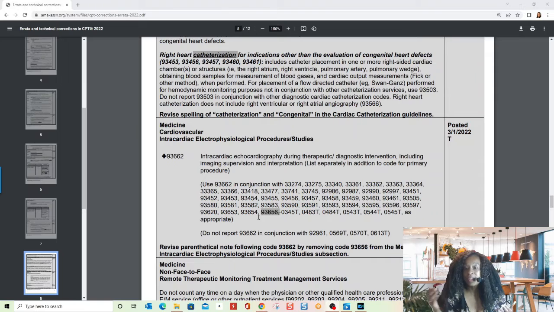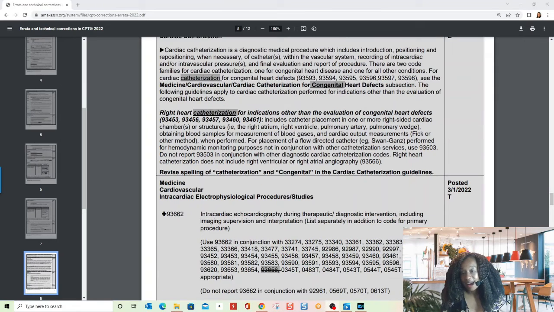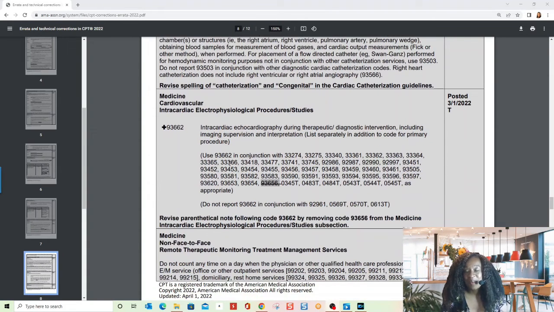Although I really appreciate the AMA updating and fixing some of the typographical errors. Honestly, I didn't even catch the typographical errors. I think we still have an open question since the guidelines are now separate, and this is important for us to know as coders. With the new guideline organization, I wouldn't reasonably look to the non-congenital codes for how to properly code something when I have a unique code set for congenital that doesn't refer me back to the non-congenital codes.